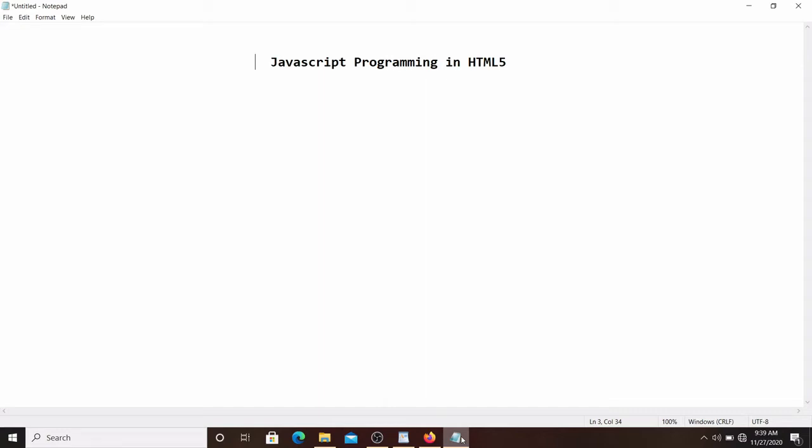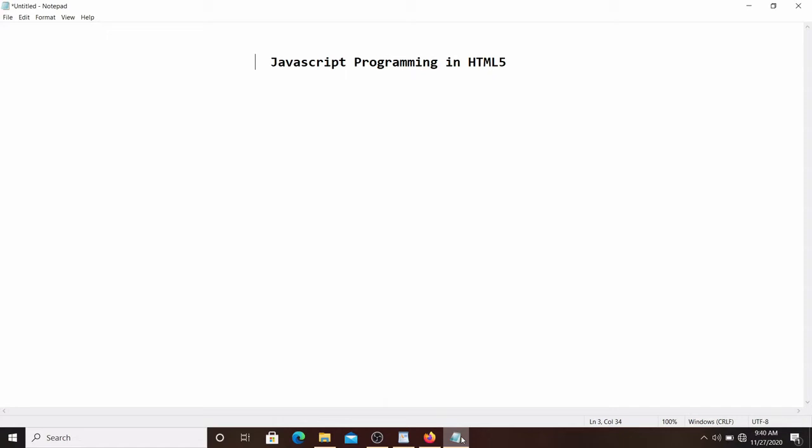You can write in any server-side scripting language like PHP, Python, Ruby, or even C#. Due to the flexibility of the JavaScript programming, it is applicable to almost all programming languages. So here we'll see only HTML5.